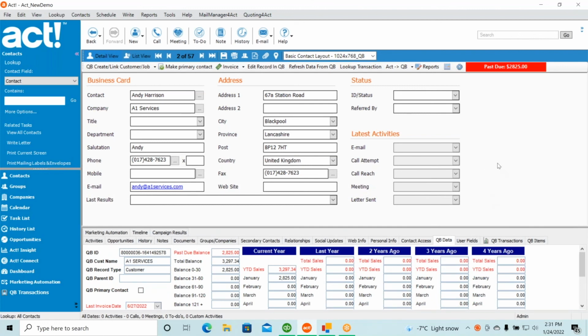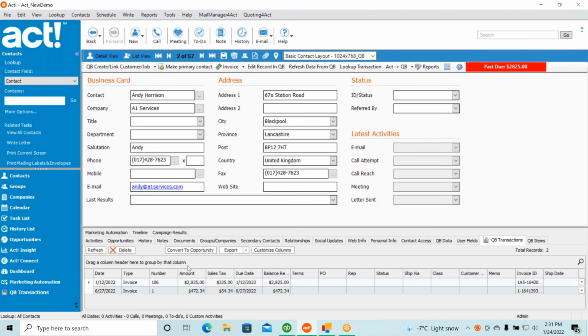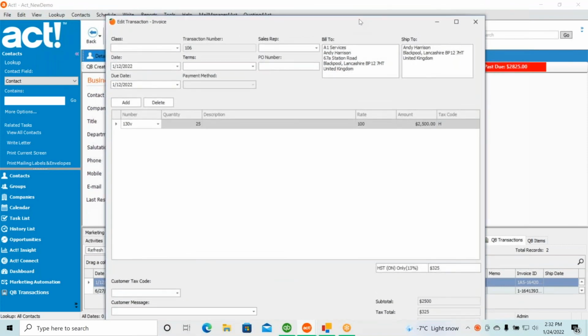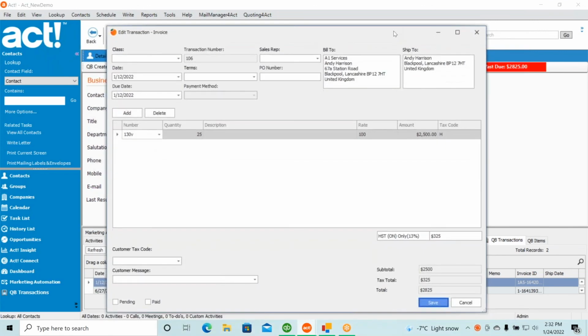At this point, we have gone from a blank database to a fully populated database, linked to our customer and to our QuickBooks, with all of that information in. If I wanted to edit or view this transaction, I now have all of this information within my database, where I can take it with me. So if I want to take this home, to the cottage, or to the customer site, I will have complete access to their entire transactional history.